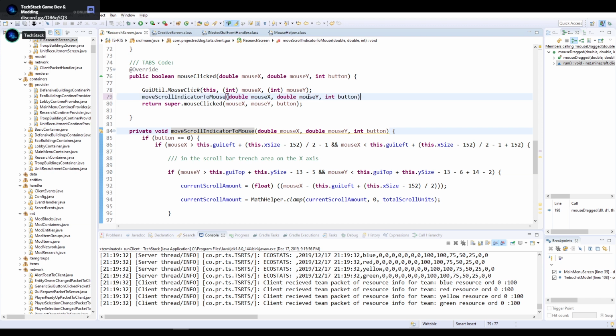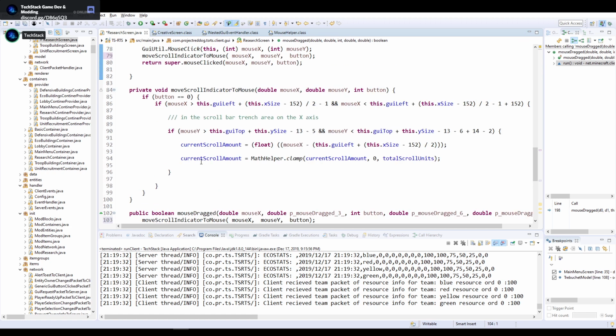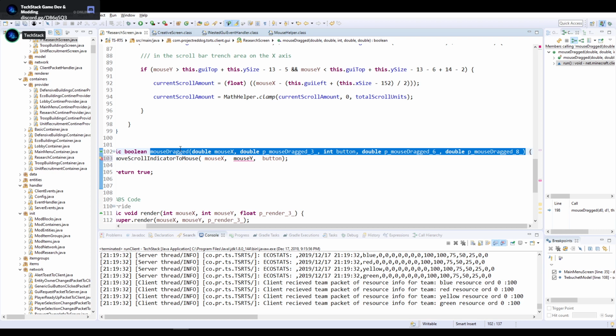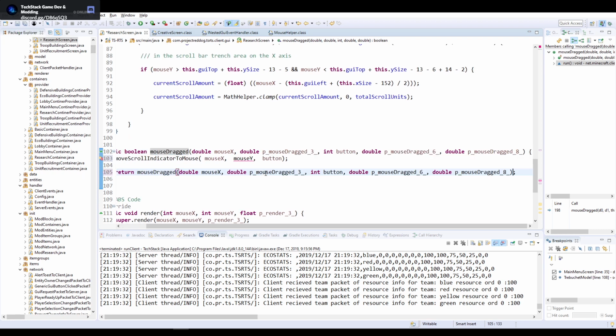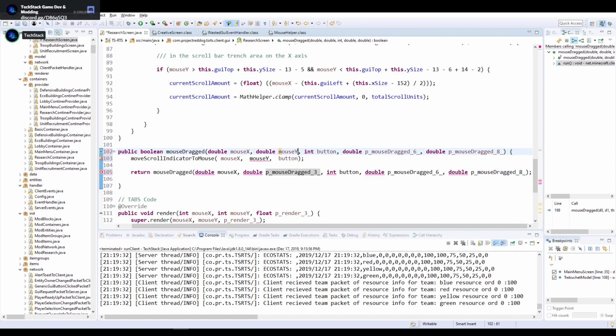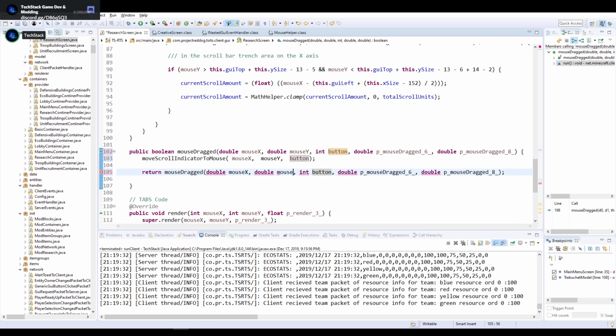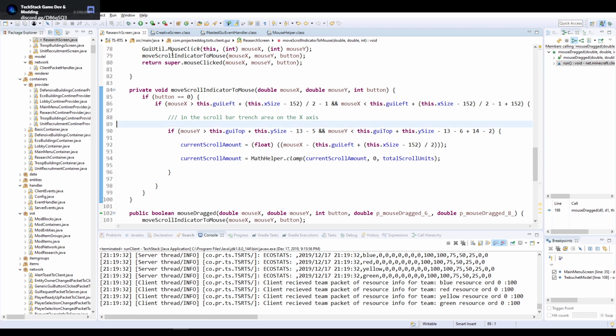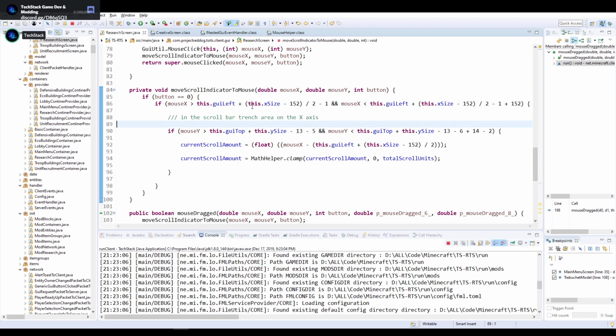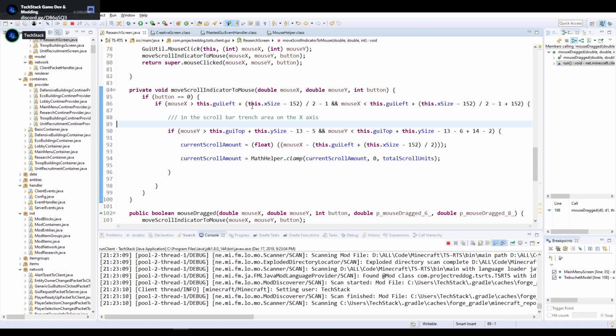And we're just gonna call this right there. Now if we're clicking it, it does it. Or if we are dragging it, it will do it. I'm also going to just call this with its parameters laid out like this, mouse Y. That way if there's something special going on in the super method, we can do that. So super dot mouseDragged. Okay, save. And then if this works, it should work if we're dragging the mouse around or clicking and holding, if you will.